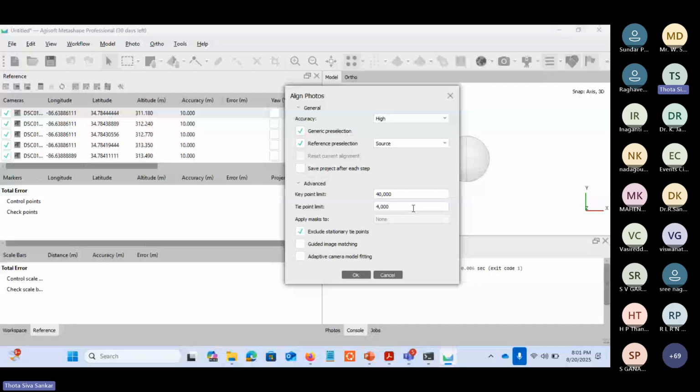So go with a good number of tie points. If you start increasing the tie point number, it may even consider low confidence key points as tie points. So it is better to limit yourself to a number based on the area on which the drone data has been captured.